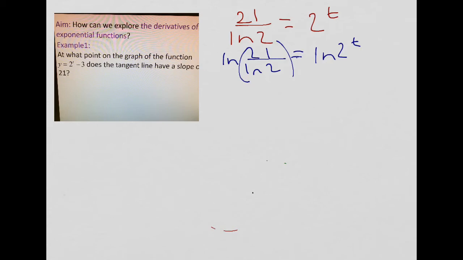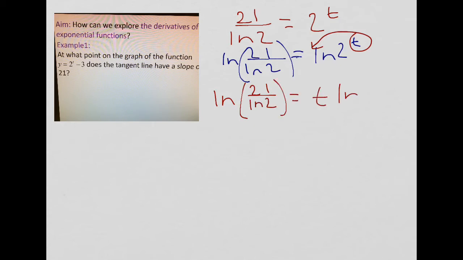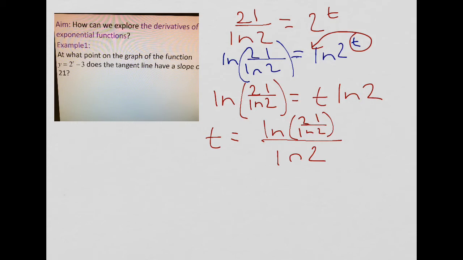So one of the properties of logs is that if there's an exponent, you can bring it in front of the logarithm. It's got to be a logarithm, by the way. It can't just be anything. So I'm just rewriting the right side of the equation. And now you can divide both sides by ln of 2. So t is exactly the ln of 21 over ln of 2, divided by the ln of 2. It looks like we really love ln. Well, it's true. We do.